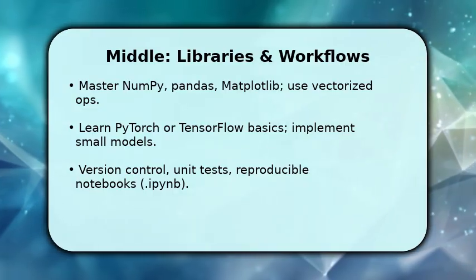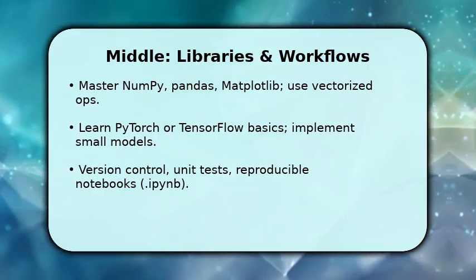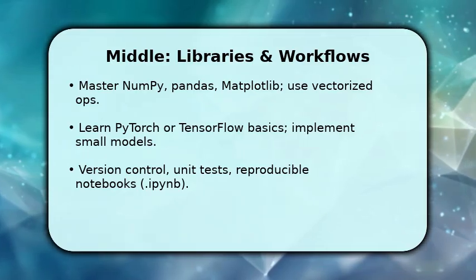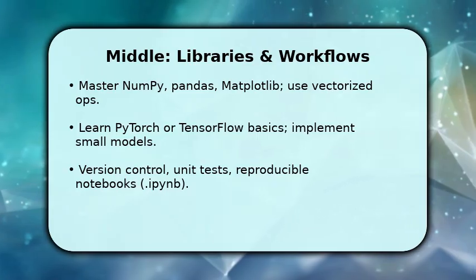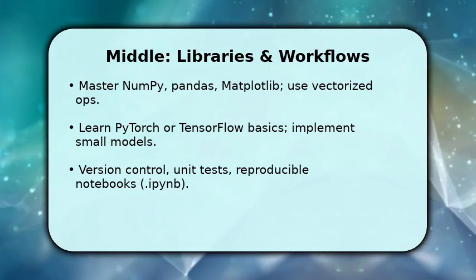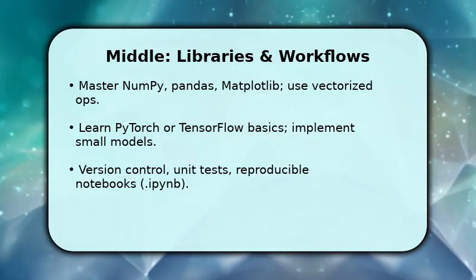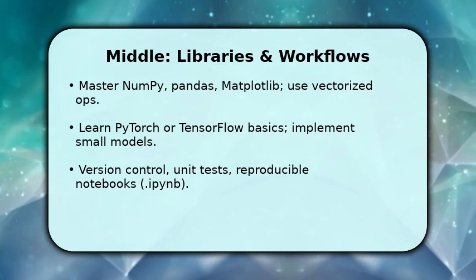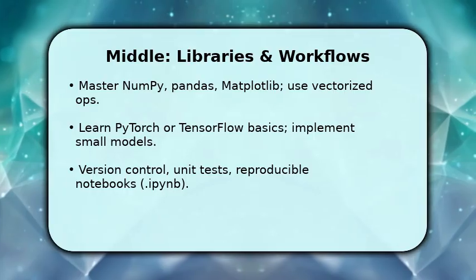Learn NumPy and pandas for efficient data handling because models fail when data is messy. Then pick PyTorch or TensorFlow and implement a simple classifier to understand tensors and gradients. Make sure to use Git, write unit tests for data pipelines, and keep reproducible notebooks. This prevents wasted time. As you iterate, profile performance and refactor bottlenecks so your experiments stay manageable and repeatable.